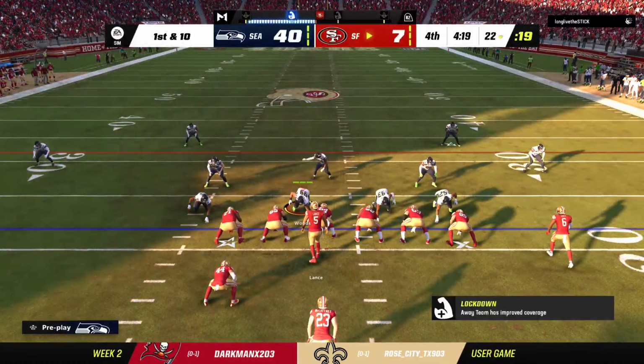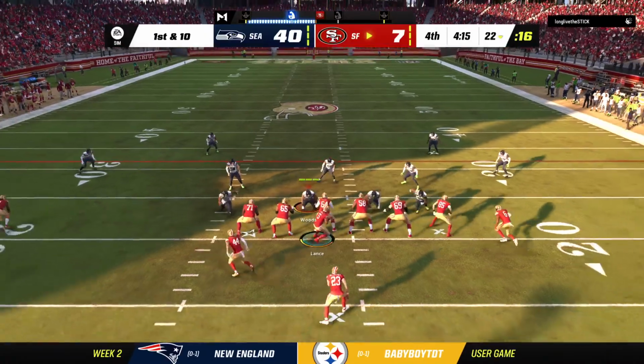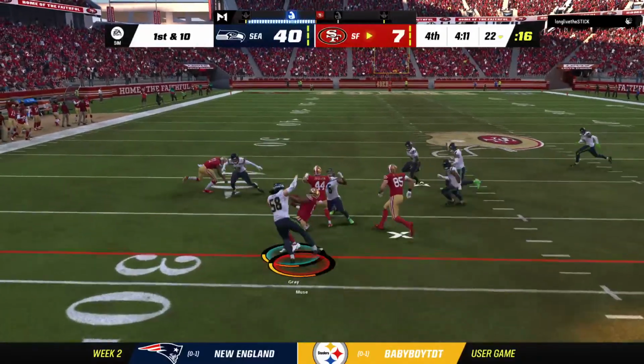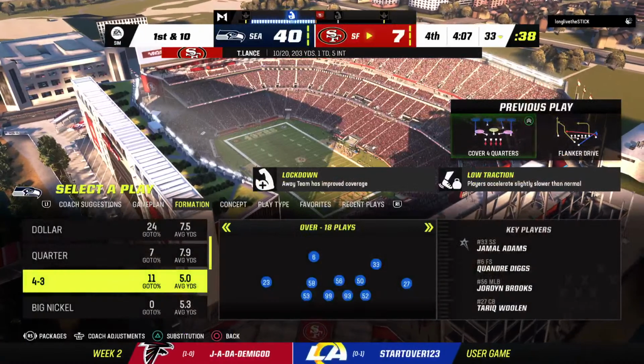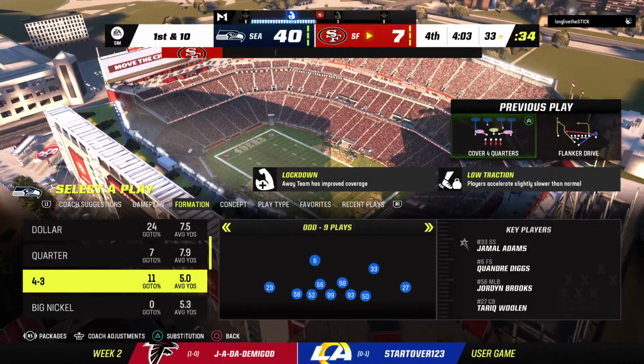Now they can breathe a little easier, some room to operate as they've got it 1st and 10 now out past the 20. Here's Lance. And this pass caught by Gray. And he's going to get this one across the 30-yard line. Back-to-back nice plays, 12 yards that time and a 1st down.